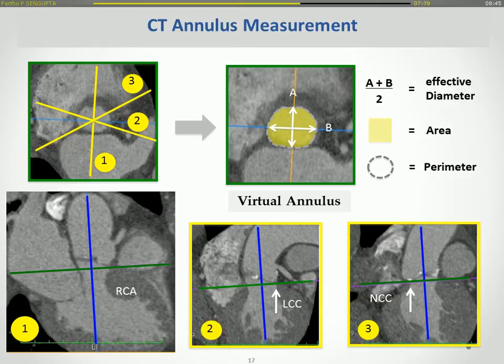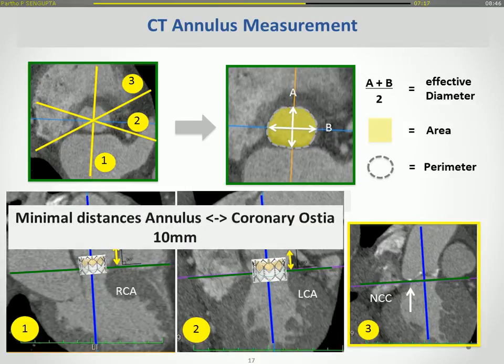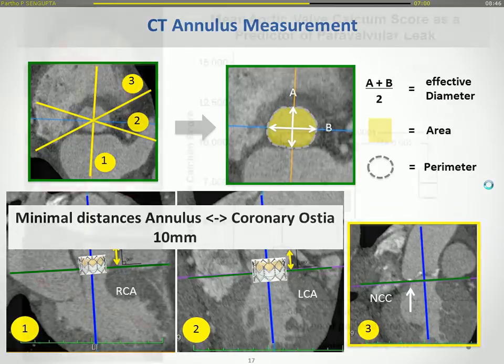You're also equally interested in knowing the takeoff points of the coronary ostium. So you have the right coronary ostium. You want to make sure that you measure the length of the coronary ostium from the annular plane, and you have also to know the ostium of the left coronary and the length from the annular plane. And the consideration is that you should have at least 10 millimeter difference from the annular plane, because when you're going to have a prosthesis, particularly the balloon expandable prosthesis, then if the length is lower than 10 millimeter, there's a greater likelihood that you can end up with a coronary ostial occlusion.